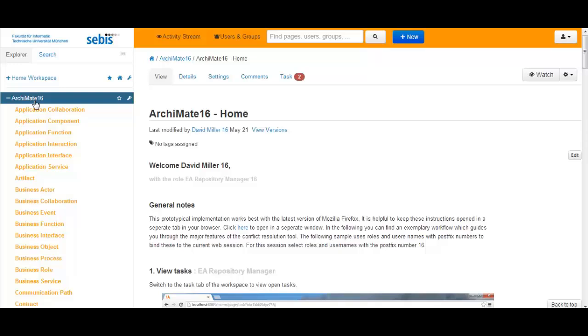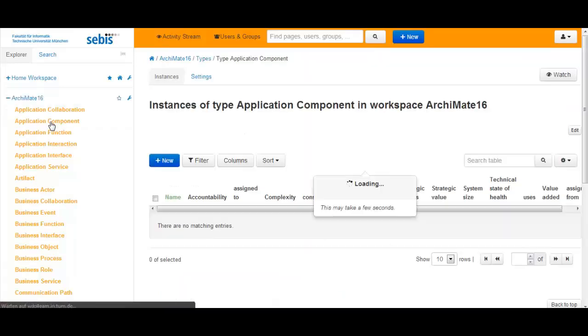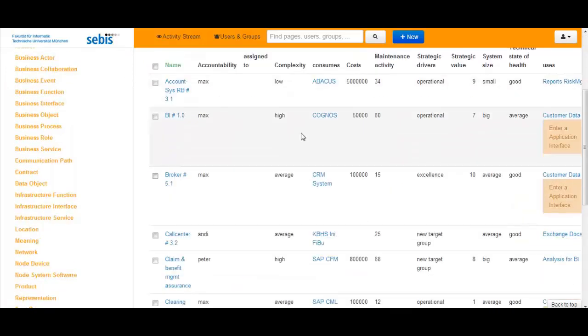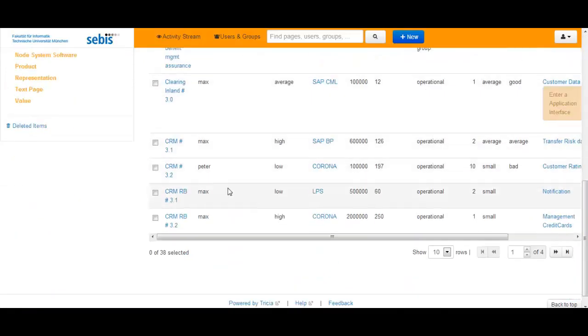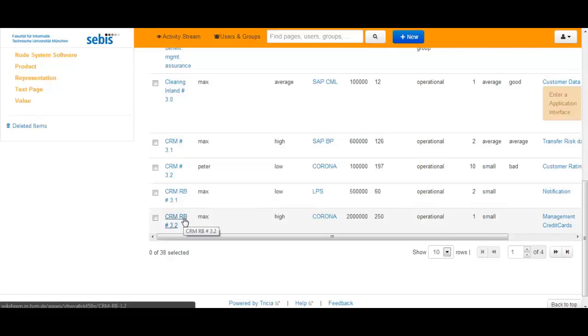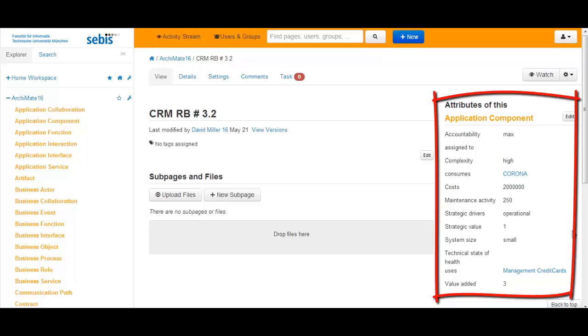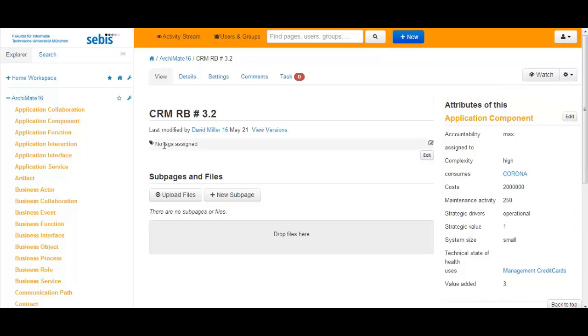This is Hybrid Wiki. It enables users to capture unstructured and structured information in a web-based Enterprise 2.0 collaboration platform. We already have imported information from SAP PI, namely a list of application components connected via this Enterprise Service Bus. As you can see here, an application component has a full text description and additionally structured information like, for instance, system size, cost, or complexity.